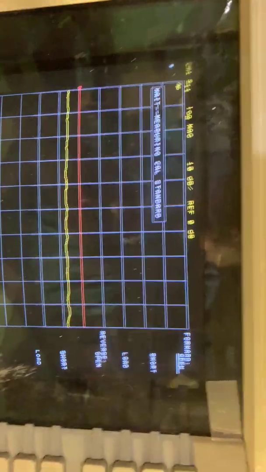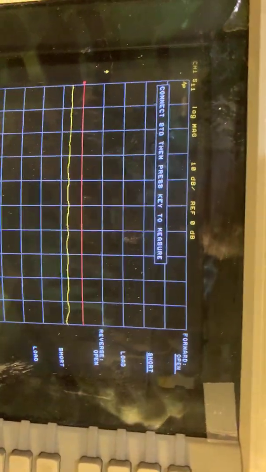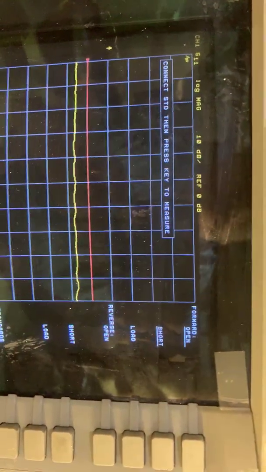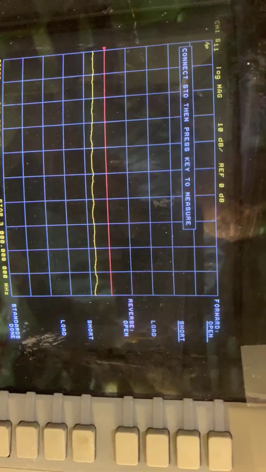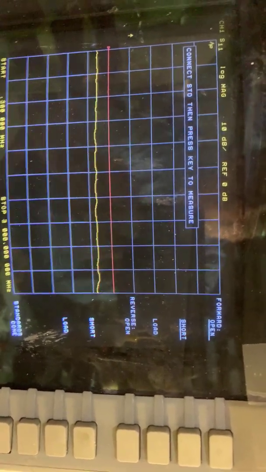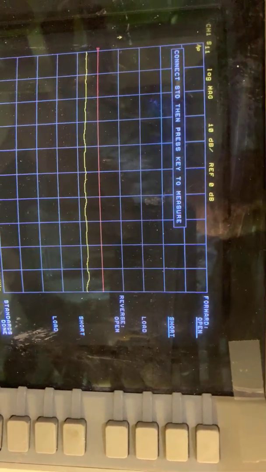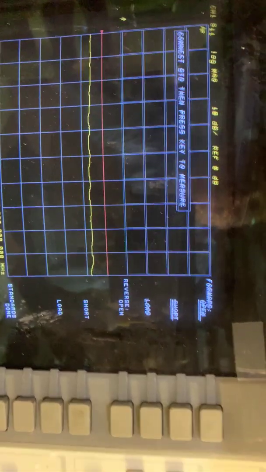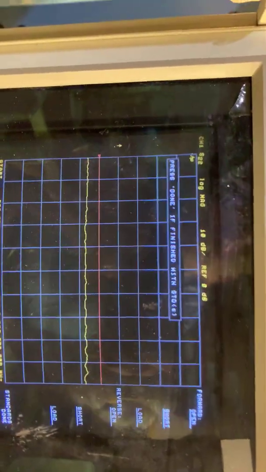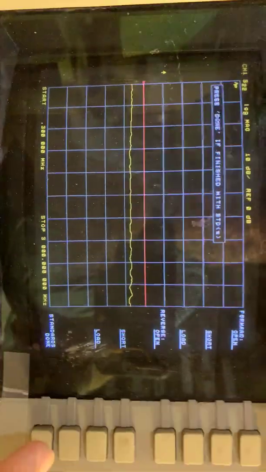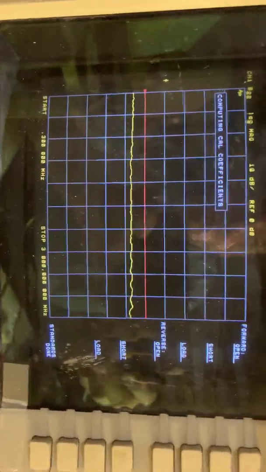Now push the short button here, and we're done. Now I'm going to do the rest of it. Basically, if you get the picture right now, you just connect open, short, load for the 2 ports, press the button, and wait for the sweep to complete. Now, once we get done, it says press done if we are finished. So I'm going to press standards done.